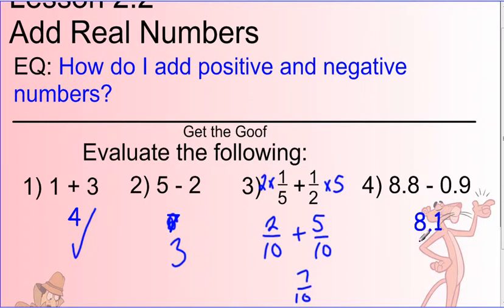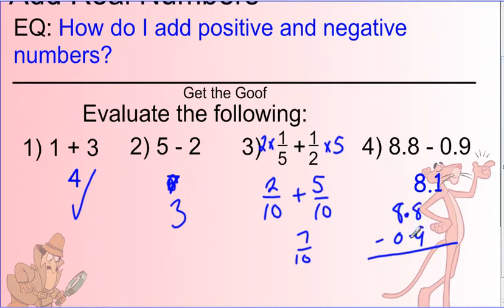And lastly, number 4 does not look right. I would probably do the subtraction up and down. So I'd take 8.8 minus 0.9. Remember, when you're adding and subtracting decimals, the decimals have to be lined up. And then the rest of the problem, you just do normal subtraction. You cannot take 9 away from 8. So you borrow, the 8 goes to 7, the other 8 becomes 18, 18 minus 9 is 9, and 7.9 is our answer.